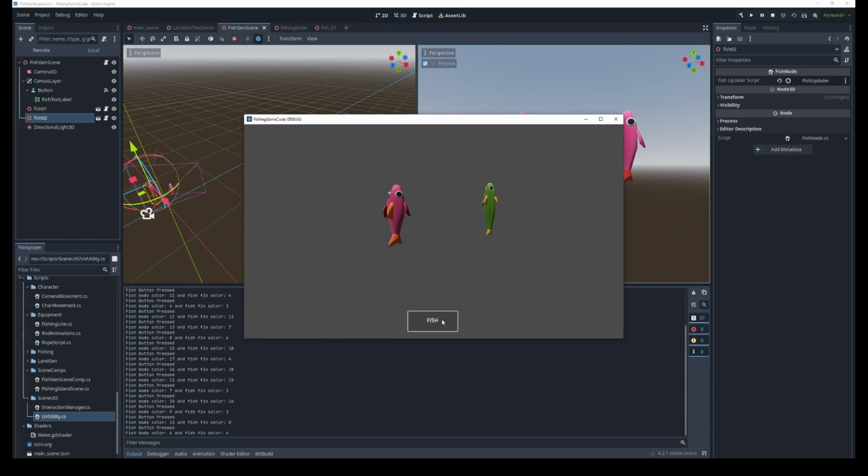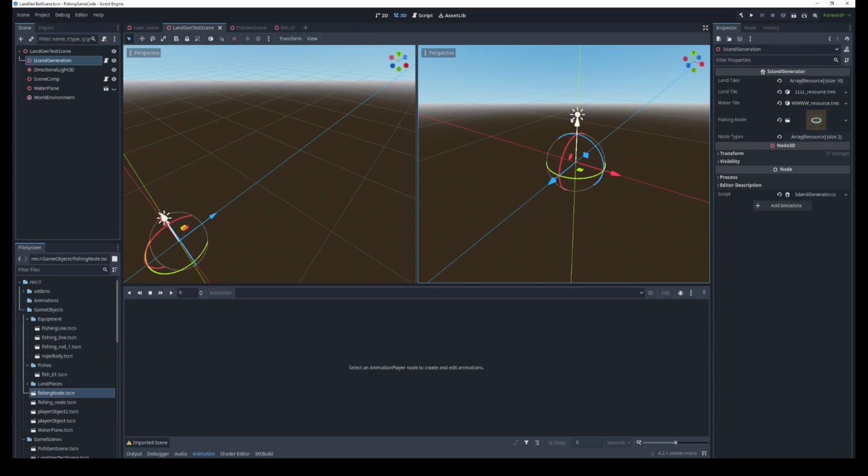So there we go. This is how I've sort of built the system that allows me to have all these different kinds of fish, different shapes, different sizes, different colors. And then I can just keep expanding on this to add more variety as I go. And I'm going to talk very briefly, because this video is getting kind of long, about how I assigned fish types to the fishing node. So how do I decide what kinds of fish look like what and which nodes they can come out of?